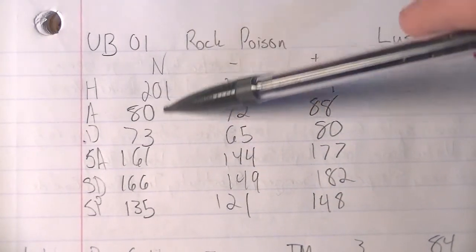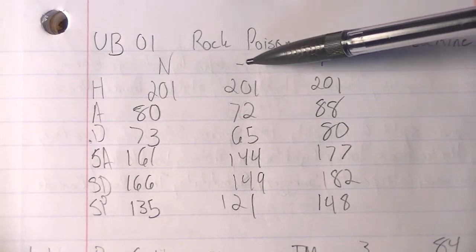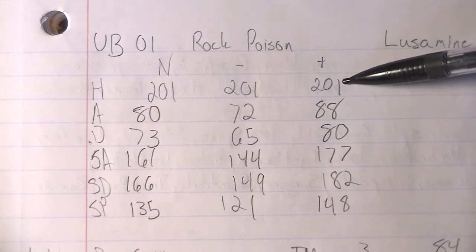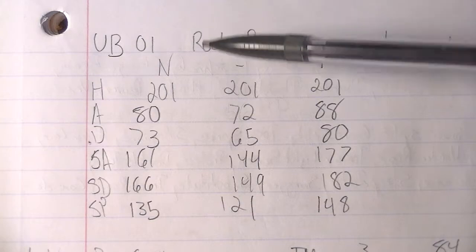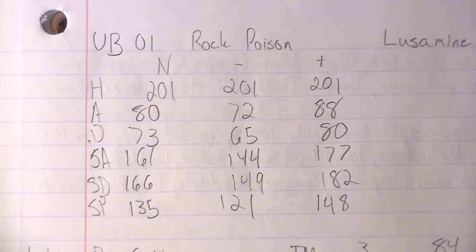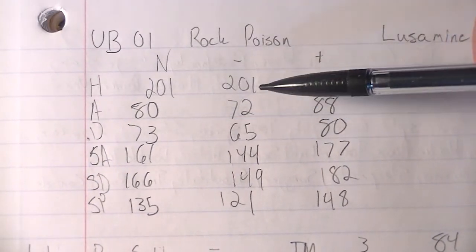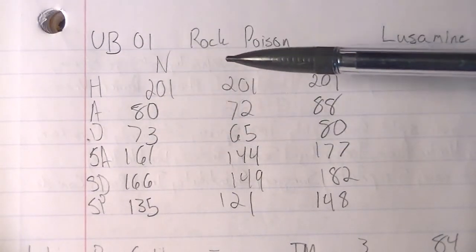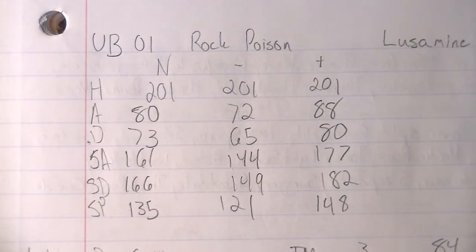This is the neutral stats, which is if nature does not affect it and it's a perfect IV. This one right here is if it's a negative nature towards it and it's a perfect stat. And for this one it will be if it's a positive nature towards that stat and it's a perfect IV. HP is automatically going to be 201 no matter what if it's perfect. Attack is going to be 80 if neutral, 72 if negative, and 88 if positive. Defense is going to be 73 neutral, 85 negative, and 80 positive, and so forth.